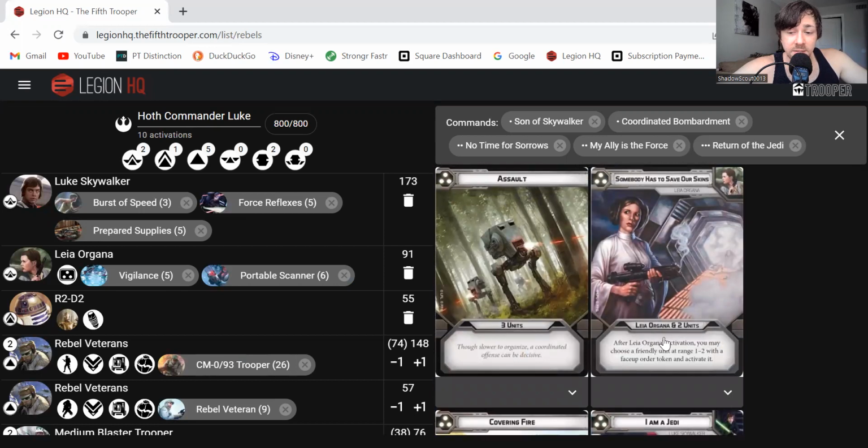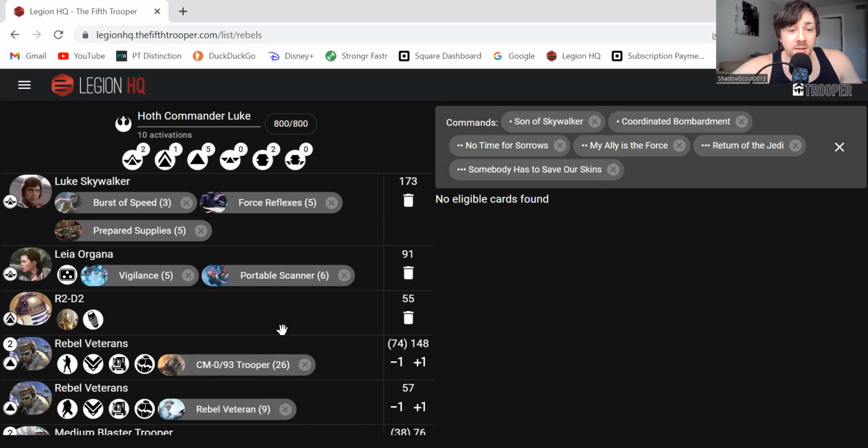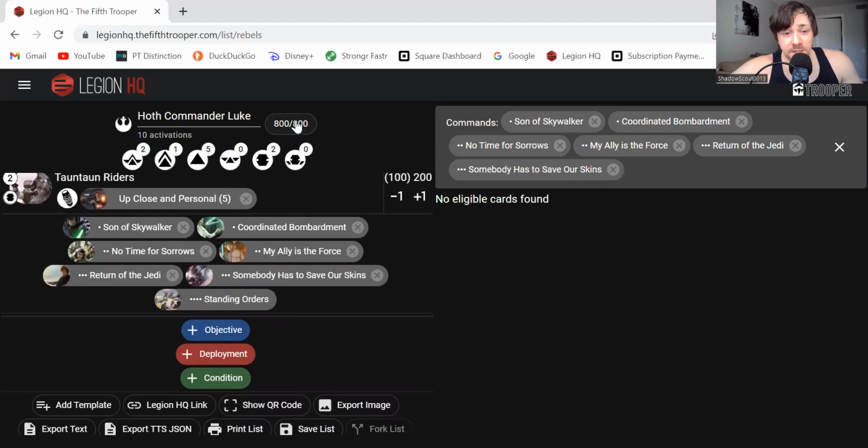You could go with that one, like I said, or I would go with Somebody Has to Save Our Skins, because maybe you need that after Leia Organa's activation. You can choose another friendly unit at range 1 to 2 with a Force Supporter token and activate it. So maybe you gave it to Leia, maybe you gave it to Luke, and you use Leia as soon as you can to maybe take away some suppression or give out some dodges to Luke. And then maybe you immediately get to go with Luke, and then you use Burst of Speed after you've given him a dodge, and then go from there. There's lots of ways, but I would go with Somebody Has to Save Our Skins because it's still 3 units. And then you'll be Red Player with 800 points.